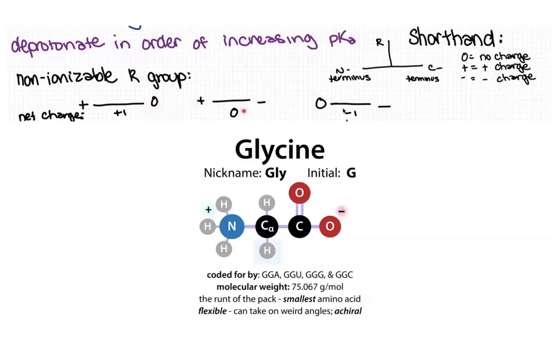Now, if you were to add the equivalent of one OH minus unit, so you were to deprotonate one group, well, first you're going to deprotonate the most acidic group. You're going to deprotonate the carboxylic acid group. And that's going to give you a negative charge there, but you're still going to have the positive charge on your amino terminus. But now if you add another OH minus, well, now you're going to deprotonate that amino terminus as well, the N terminus. And so now you'll have 0 charge there instead of that positive charge, and so now you have a charge of -1. So you can see that in this middle state, the 0, the pH at which we see this is going to be our PI, our isoelectric point.